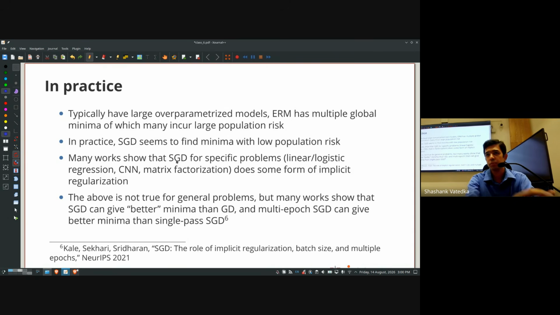It's for very specific problems that this implicit regularization happens. But there's a growing body of work which shows that SGD can give better minima than gradient descent. And multi-epoch SGD can do much better than single pass SGD. So this is the reason why in practice what you typically do is multi-epoch SGD.